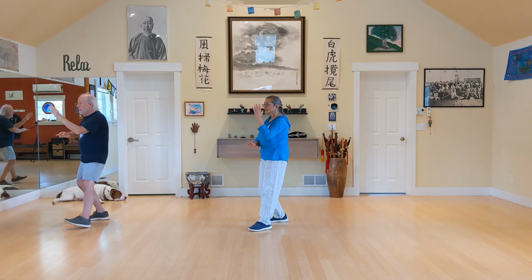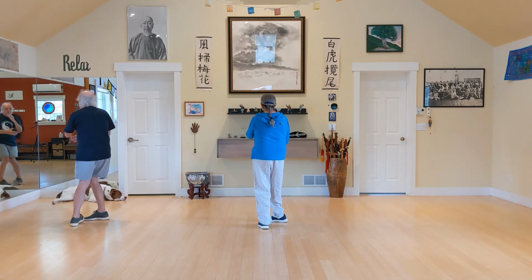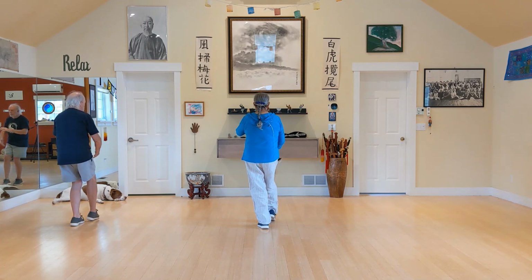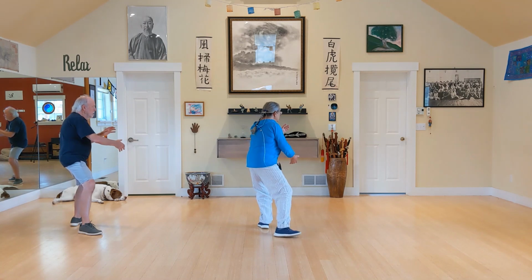And now this should be like what we were just doing, going between one and two. You have a ball of air. Hands don't move, hands never stop moving.